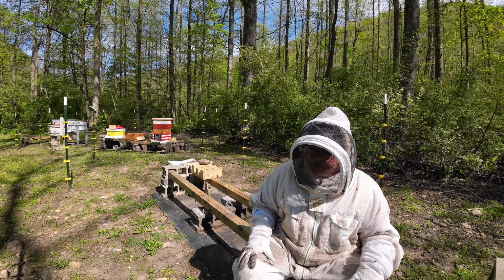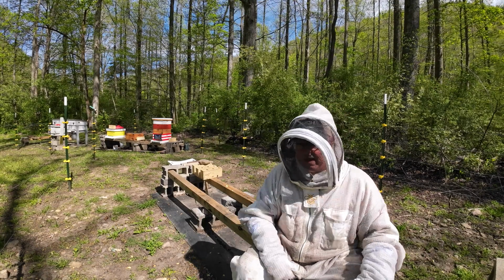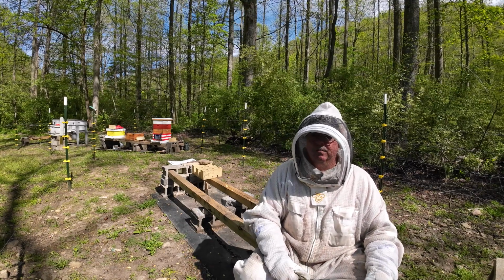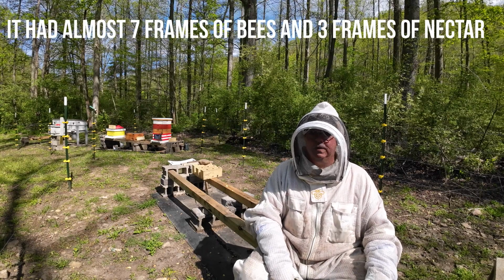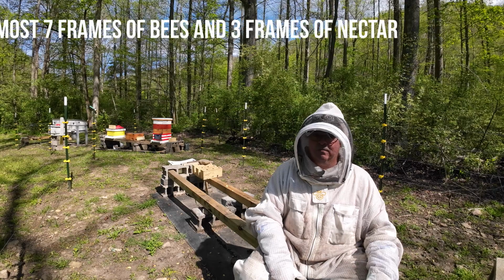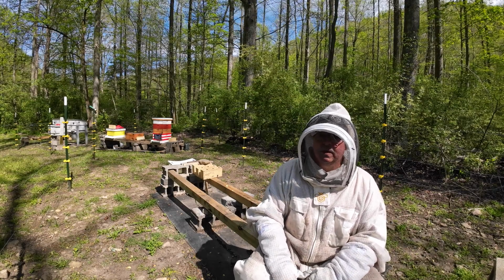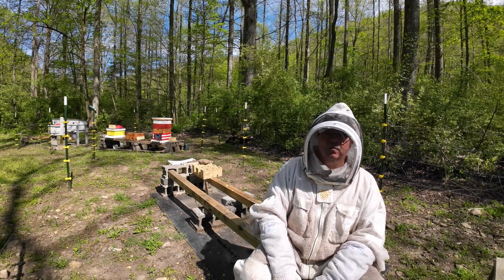So I'm gonna get out of here. I am gonna pop the top on this swarm that I brought up. I think that's gonna be a big one. So I'm just gonna peek down in there and see what they look like, and just let them go. I'm gonna transfer them next week. You probably won't see that for a while. I'm gonna put them in the long hive, and I'm gonna do that the same way as I did last time. I'm gonna try to release those long hive videos this winter.